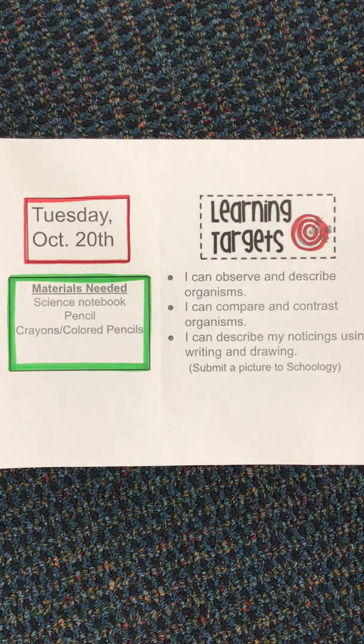I'm here with your Ecosystems Science lesson for Tuesday, October 20th. Your learning targets today are: I can observe and describe organisms, I can compare and contrast organisms, and I can describe my noticings using writing and drawing. The materials you will need are your science notebook, a pencil, and crayons or colored pencils.